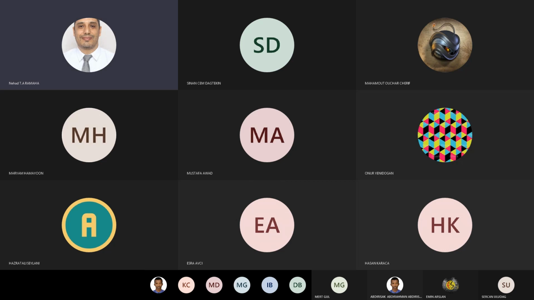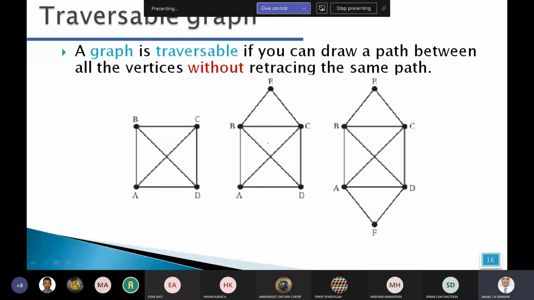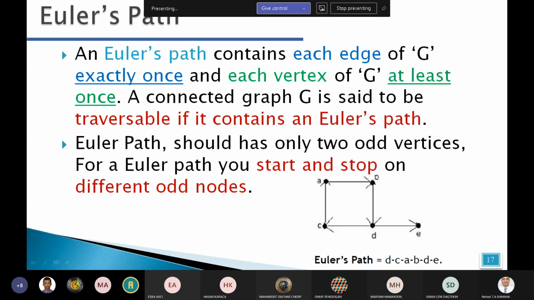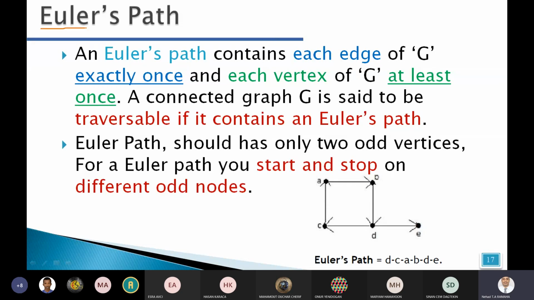So let us now go to more issues about traversable graphs. There are some theories from one of the famous mathematical scientists.